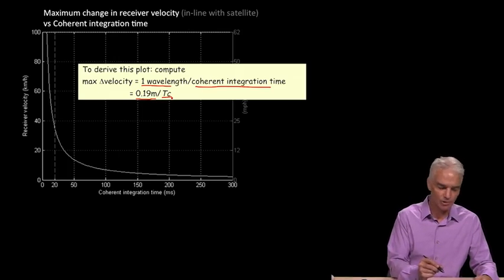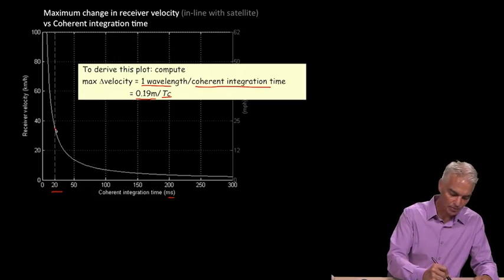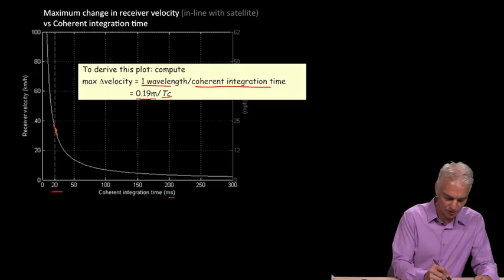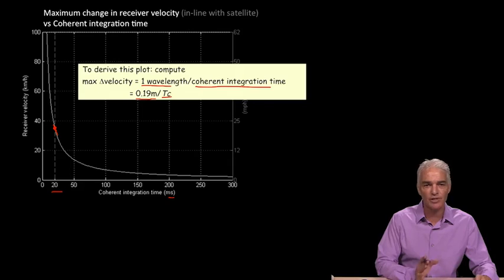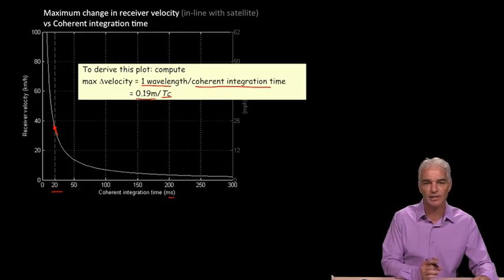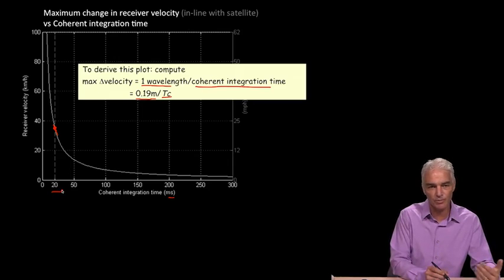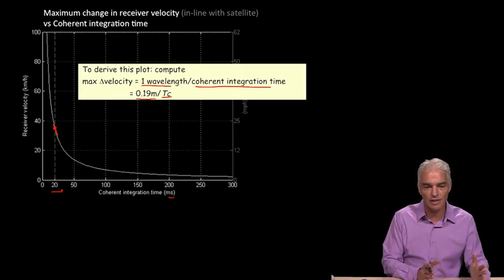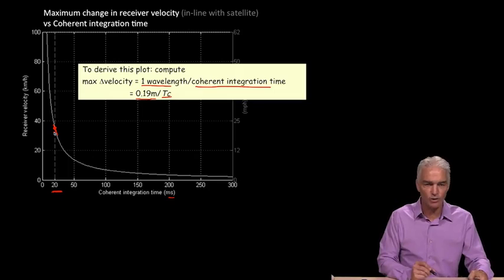And what we see is that the maximum change in receiver velocity is really quite modest. You get a, for a coherent integration time of 20 milliseconds, shown here, 20 milliseconds, the maximum change in velocity is about 36 kilometers per hour, is this value here. And imagine if you're driving in a car, you could quite easily change velocity by something of that order of magnitude in a short amount of time. And so what we see from this is that 20 milliseconds is kind of a natural limit in how long you would want to do coherent integration, regardless of how long the data bits are. And that's one of the reasons that, in practice, we don't do data bit wipe off very often, because the data bits themselves are 20 milliseconds. So you see, so this 20 milliseconds really is, has nothing to do with the data bits being 20 milliseconds, it's just a coincidence, but it shows that GPS was designed quite well, that the length of the data bit gives you a nice maximum coherent integration length of about 20 milliseconds, which is enough to deal with change in velocity.